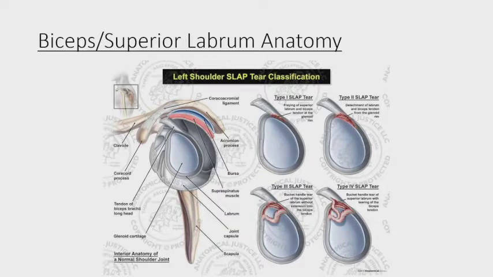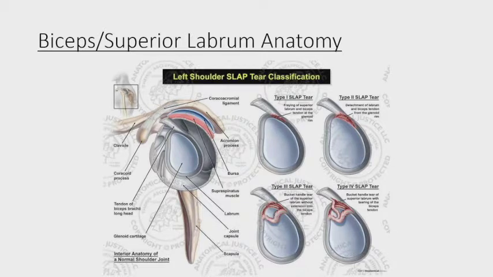A little bit about the labrum. Casey just talked a little bit about the labrum and its role in instability, but as a pain generator, a common pattern that we see is with superior labral tear. So kind of the 12 o'clock position on the face of the glenoid, if you think of this as a clock. And this is a very important region, mainly because of the insertion of the bicep tendon, which we'll be talking about in a little bit.